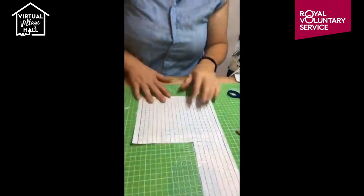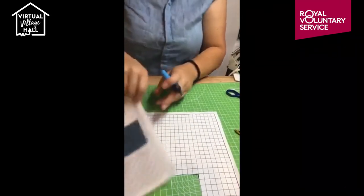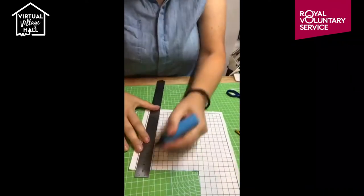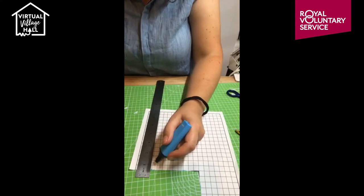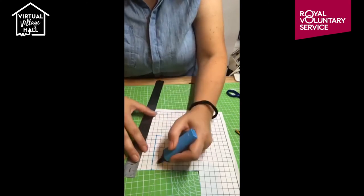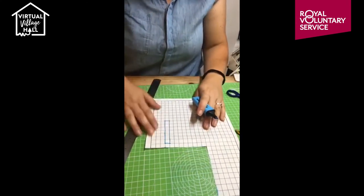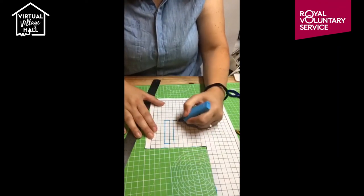So, using my grid paper again, this one that I showed you is just straight lines. So, I'm trying to remember how many size it is. 1, 2, 3, 4, 5, 6, 7. This obviously totally doesn't matter what size you do. You can decide, but I'm just going to copy that design. So I'm just drawing a rectangle there, and then I'm going to draw another one. I'm just going to not use the ruler for a second, it's a bit quicker.